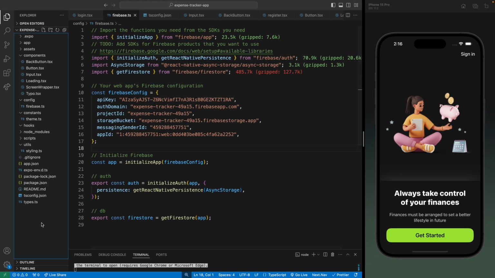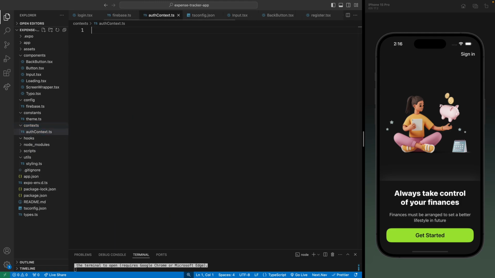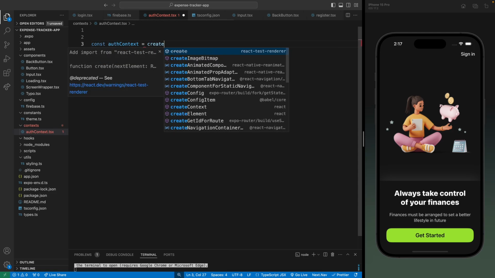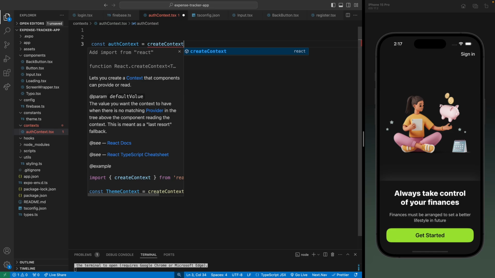Now we need to create a context to store the authenticated users. So let's create a folder contexts, and let's create a new file authContext. Okay, so now we need to import the createContext API. Let's create an AuthContext and use the createContext API.